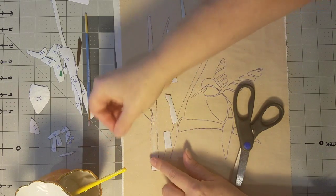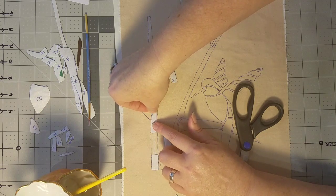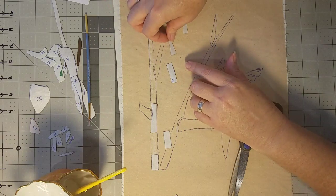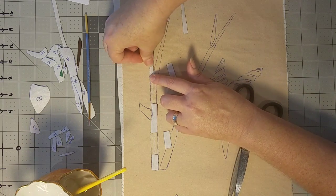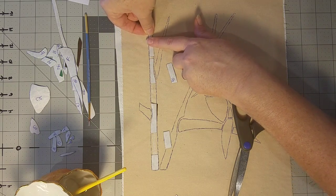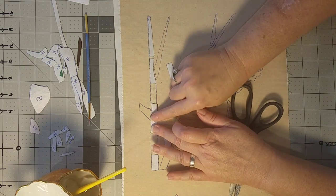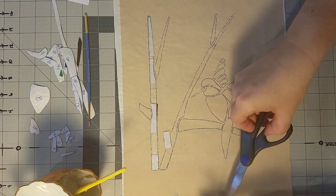When I'm placing my pieces, I like to start with the shapes of the pieces that have specific areas, just like this piece here. I like to put those into place, and then I can go back and fill in the other areas, just like you see me doing here.